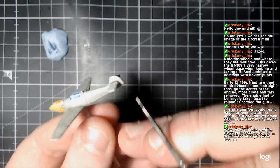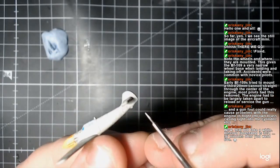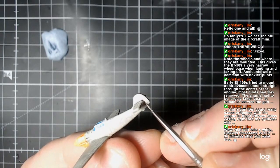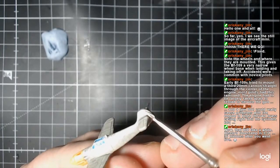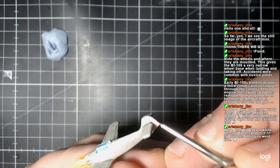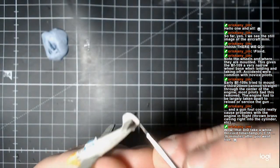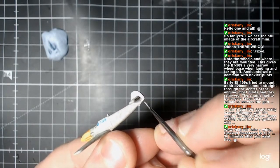I think likely will be the tyres next, but I want a line, from what I've looked at, straight up and down. And I think this was the tail rudder, but it's one of the few places on the model that's not actually got the clean defined lines on it. So we're just going to make it our own.